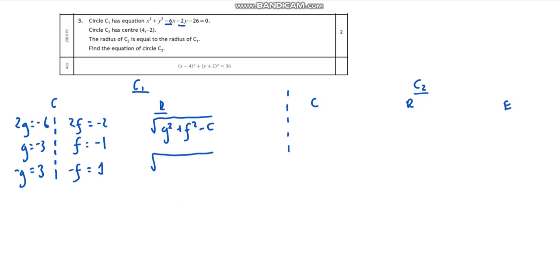So the square root of G squared plus F squared, take away C. So that's the square root of, and this is where right now this work can be quite helpful because now you're just copying down numbers. The C value is the end here, so you're changing the sign of what's here. That's negative 26, so I'm going to have positive 26. So the radius, square root of 9 plus 1 plus 26. So that's the square root of 36, which is 6.